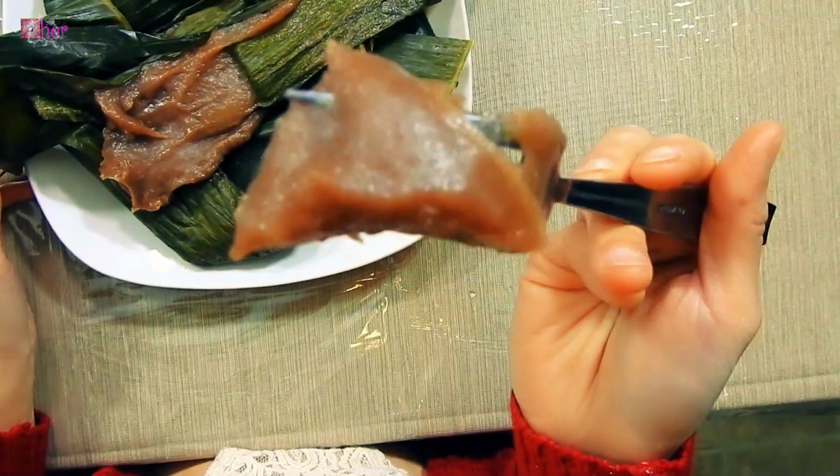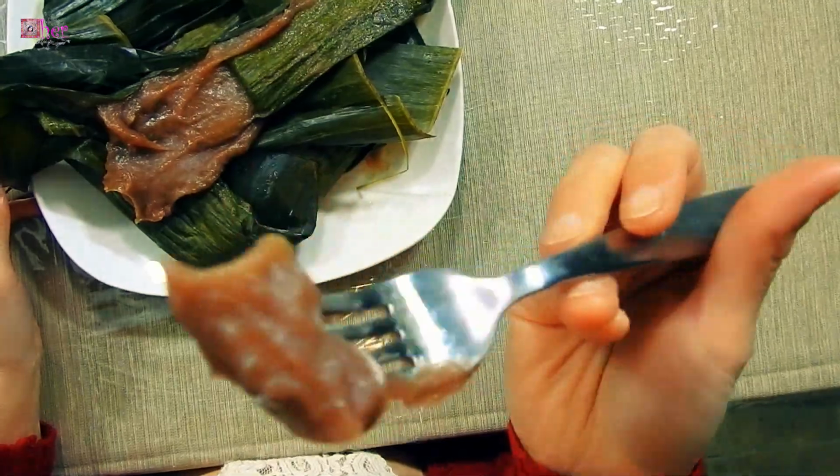Okay, when it's hot like this, it's kind of hard to eat it, but after you put it in the refrigerator, when it's cold, it's good. You don't need to grow anything. You just eat like this.